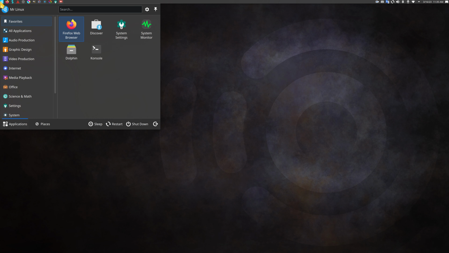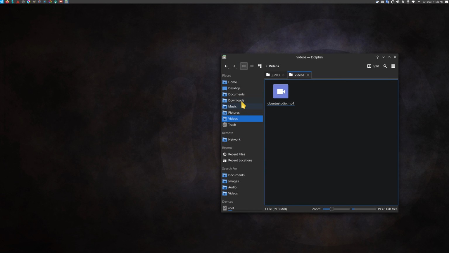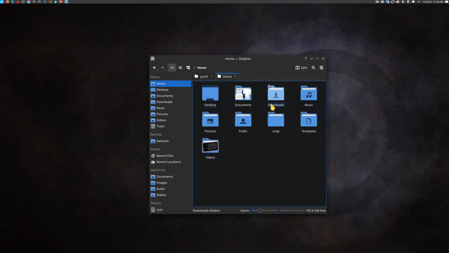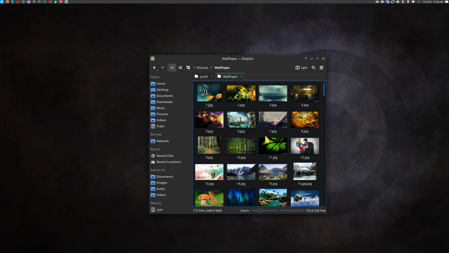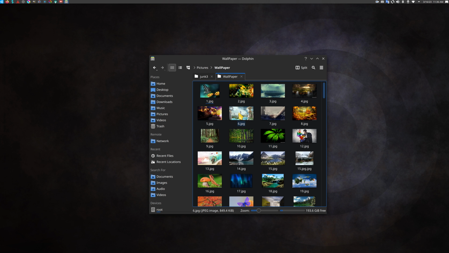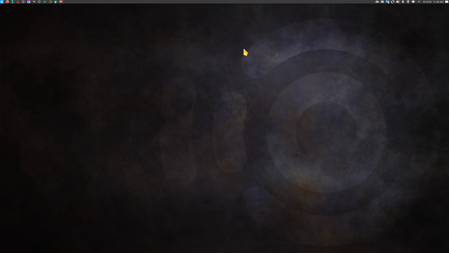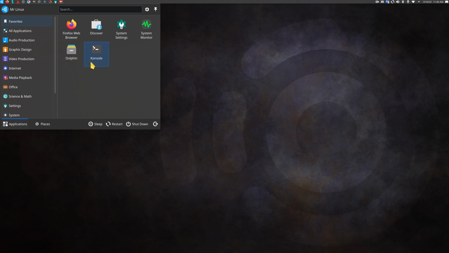So you have the little blue button in the corner. My user for today is Mr. Linux, and under favorites you have your Firefox web browser, the Discover Software Center, your system settings. There's another shortcut of it here, system monitor, Dolphin, your file manager, and it's a fairly pleasant file manager, and more importantly, you can resize these, and I have some wallpaper here that I can just show you real quick. And of course, you can right click and set as wallpaper, so this could be digital photos and etc. So let's close that and continue. And a shortcut to your terminal box console.